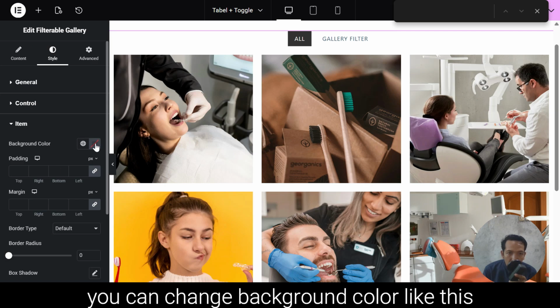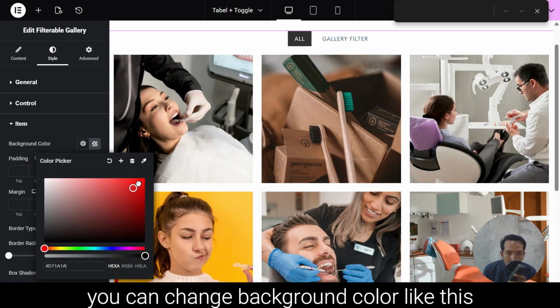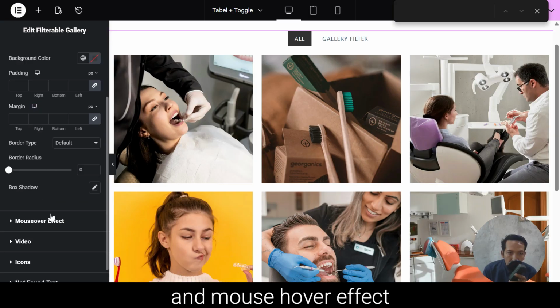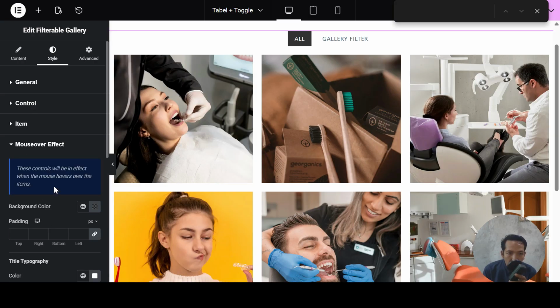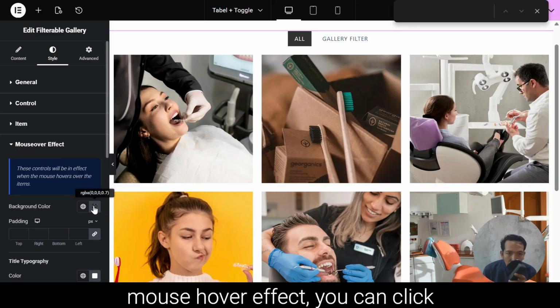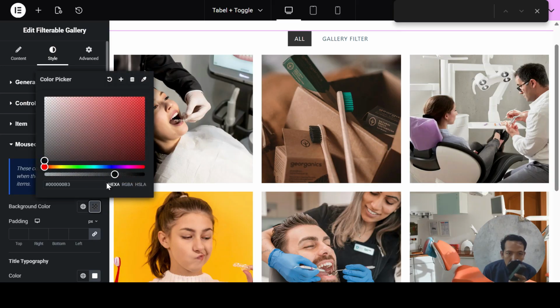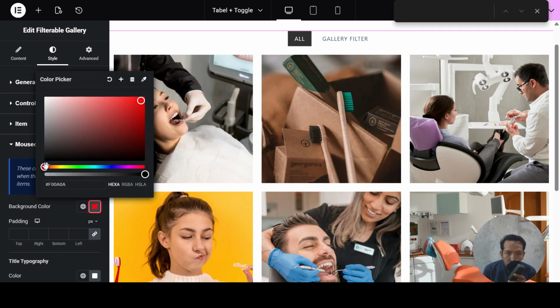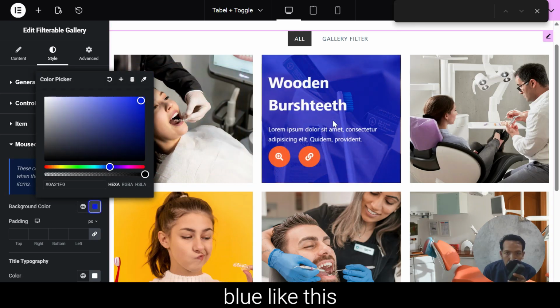You can change the background color like this. Okay, skip, and mouse over effect. You can click like this, blue like this.